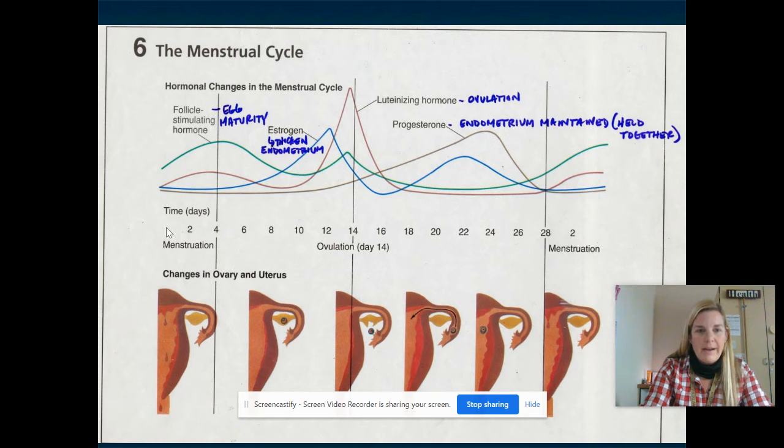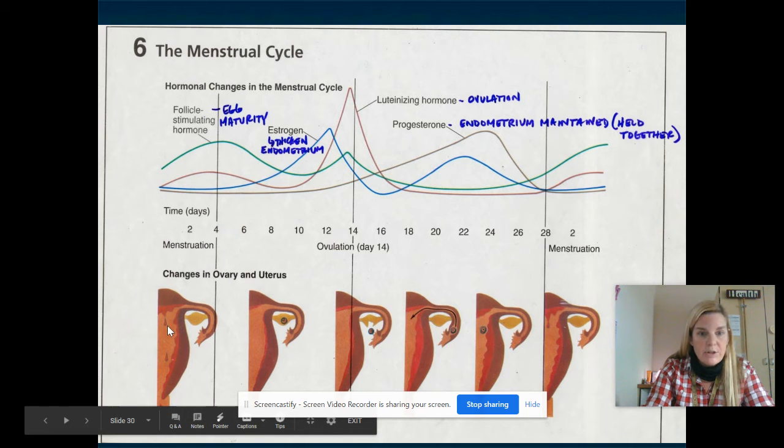So let's start in the middle here. Our timeline starts here with day 1, and you can see the even numbers are shown. So this would be the beginning of the cycle, moving through, there's day 14, all the way to day 28, and then it's going to start over. So in the beginning, remember, how do we know we're starting a new cycle? We start bleeding or menstruating. If you look at the picture on the bottom, you can see the lining of the uterus is being discharged from the body. Kind of looks like blood dripping, right? So that's what's happening. The blood and tissue that makes up the endometrium is leaving the body.